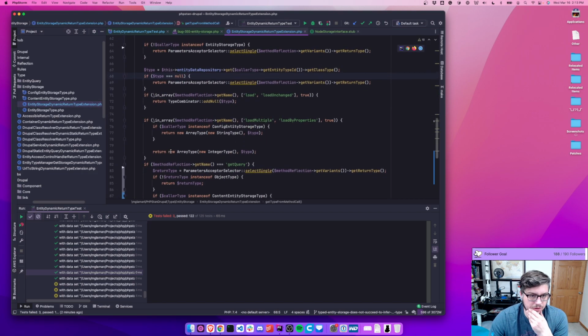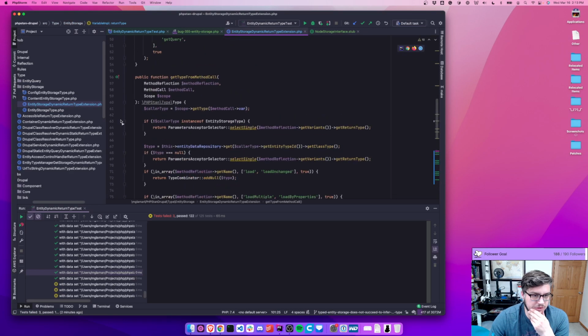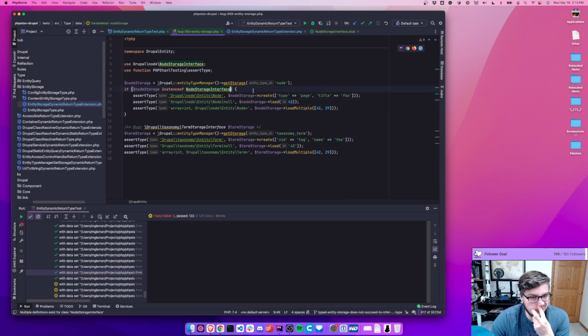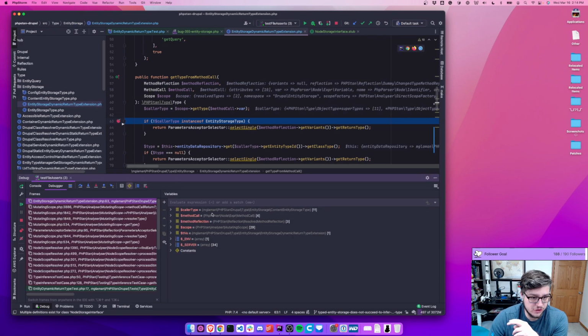Oh, that's right here. So we fall back to the default return type. I'm so confused on why this is passing, because that should break the same way as this. It's line 10. Let's debug that. Now I want this to get fixed because this unblocks my next plans, which is to provide a drush command to dump configuration for you.